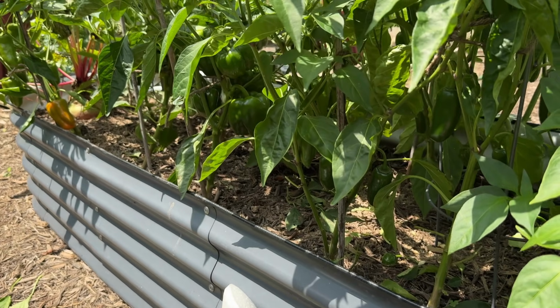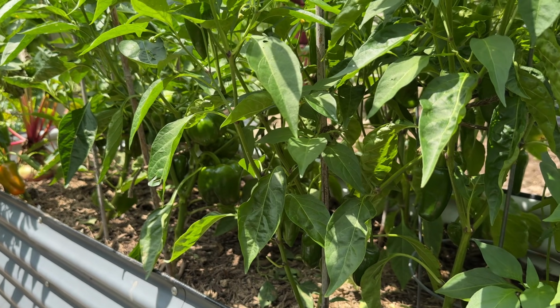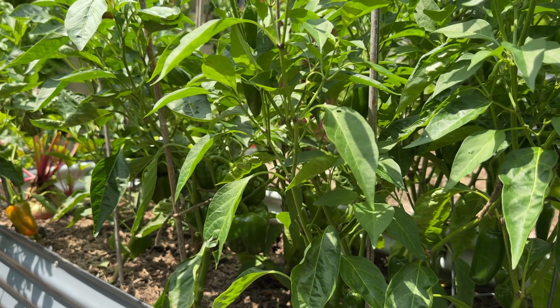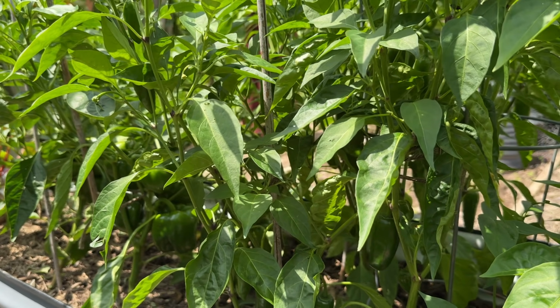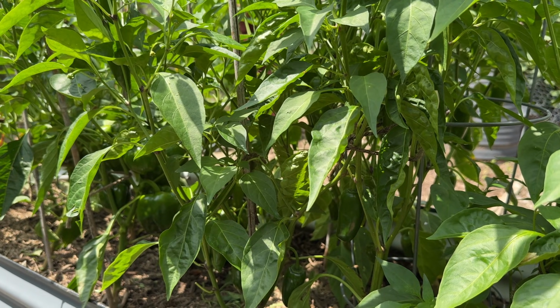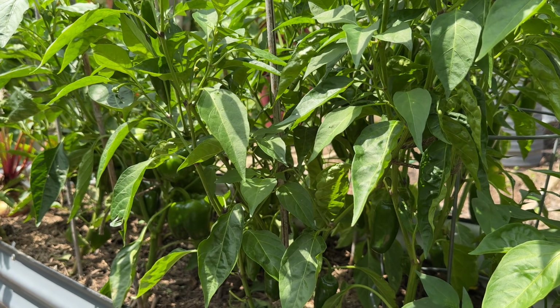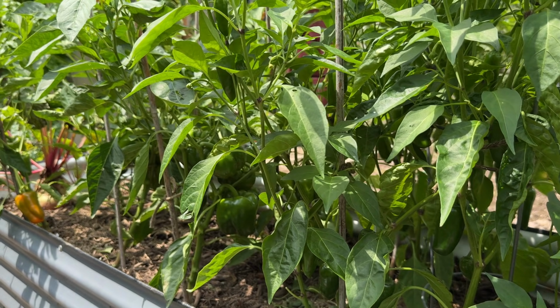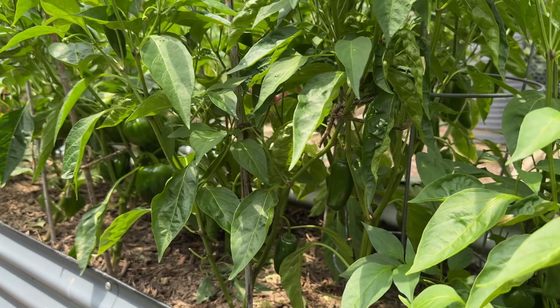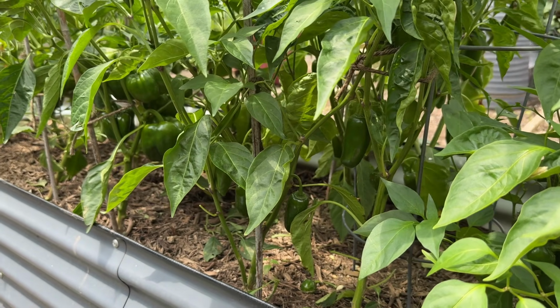But you can use the people made or what we call chemical types. Everything is a chemical, by the way. Chemical types are just really high in nitrogen. Use them at half strength. They're usually at 24-8-16 NPK. Too high. Just follow the instructions at half strength. You can use them. Container peppers are different. I'll be doing a video on that. They have to be fed differently, but there is a lot of nutrients in your soil.